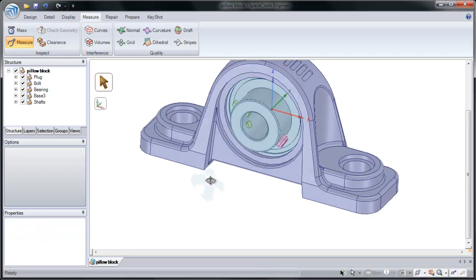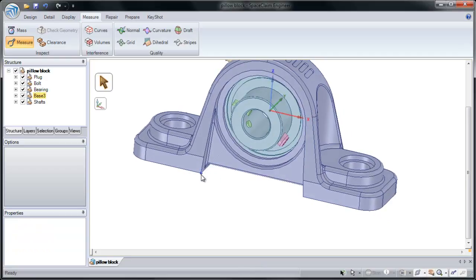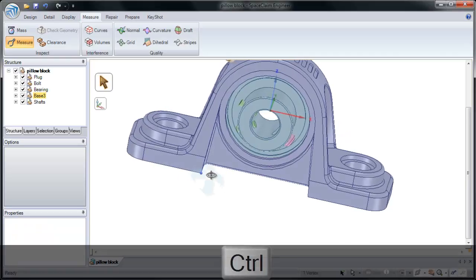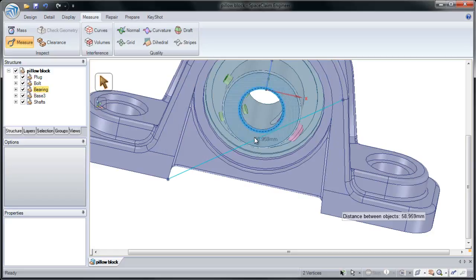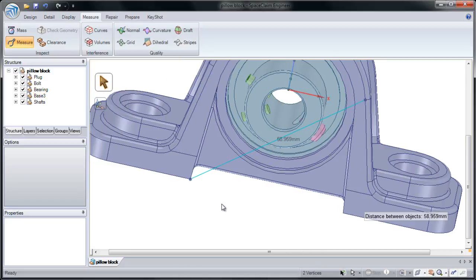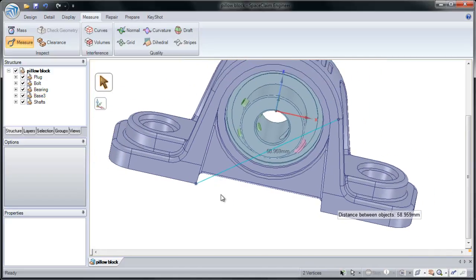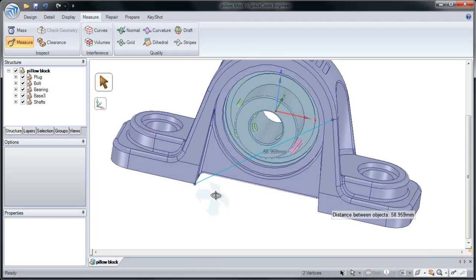But let's look at measuring point to point. I'm going to click on our point here and Control select on our point up here. Notice it gives us a straight distance between those 2 points. Now if I want to get the X, Y, Z distance, I can use our tool guide to let me select a plane or an origin. By clicking that tool guide, I can measure along an edge. So it gives us our straight distance and then shortest line.